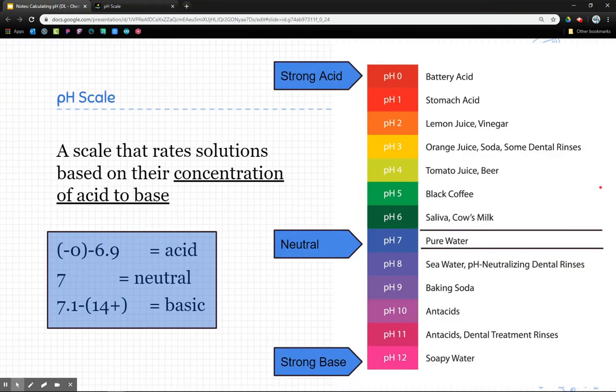How do you calculate pH? So we're going to go a little bit more in depth this week about acids and talk specifically about pH. And we talked about it before, but the pH scale is just a scale that rates solutions based on their concentrations of acids or bases. But the big question is, where did the scale come from and how do we figure this out?